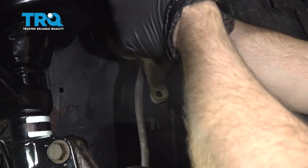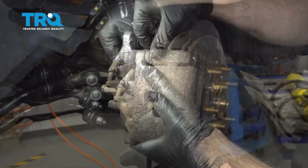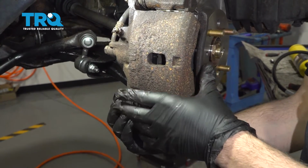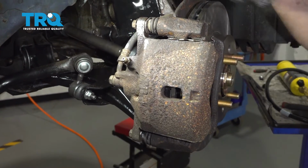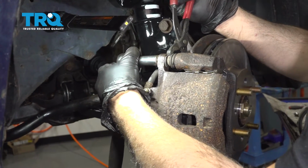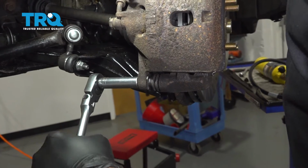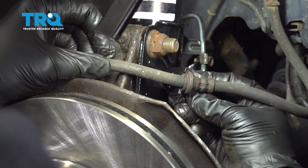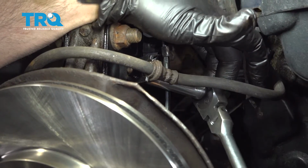We're going to grab our brake caliper. Bring our hose up and over. Just get our bolts installed. Once we snug those down by hand, we'll snug those down with our ratchet. Now as we're trying to tighten this here, our slider is rotating, so we're just going to grab that. Let's install our brake flex line bolt. Snug down this bolt. Once it's snug, just give it a little extra more.